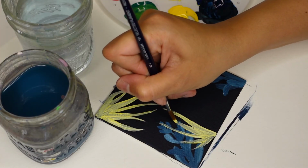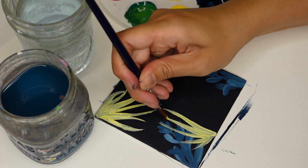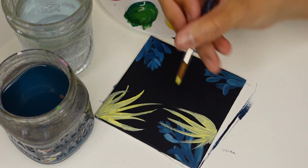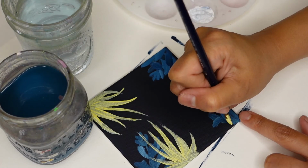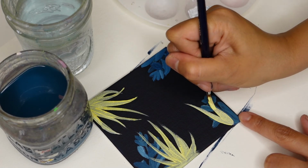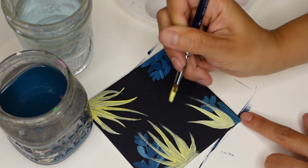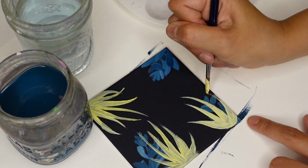So the layering helps create depth in the painting. I'm going right over one of the jade plant paintings with another Hawthoria, and I'm going to do it again here too, just to create a sense of depth, and these plants are on top of each other, kind of like a painted garden.